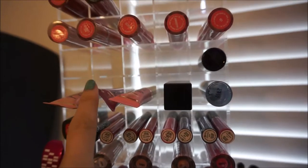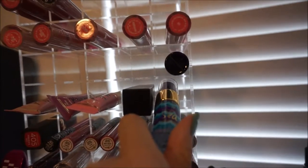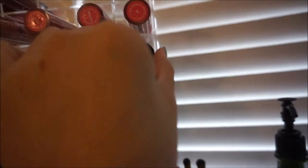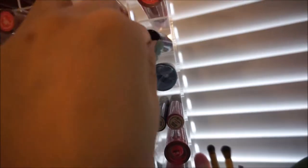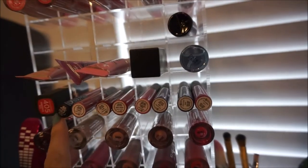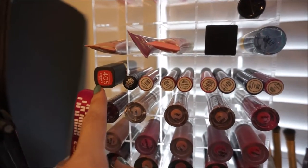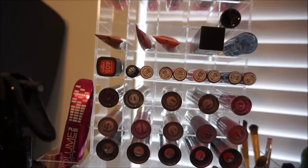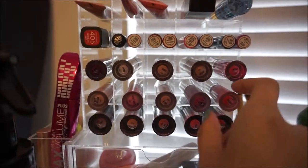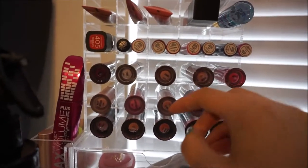These are some Melted Too Faced lipsticks. This is a Smashbox. This is a Sea Mist Spray by Tarte, and this is also by Tarte — their Rainforest of the Sea Deep Dive. These are some Kat Von D liquid lipstick samples. This is a lipstick from, I think, Revlon or maybe L'Oreal. And then all of these here are Buxom — some of their lipsticks, lip polishes, and creams. These are all really great.